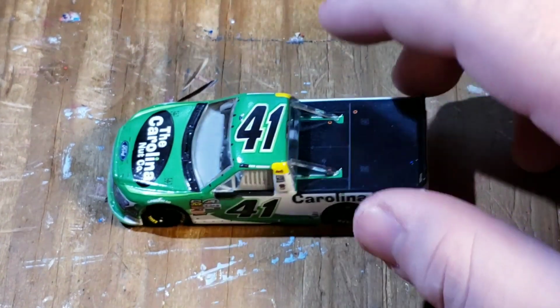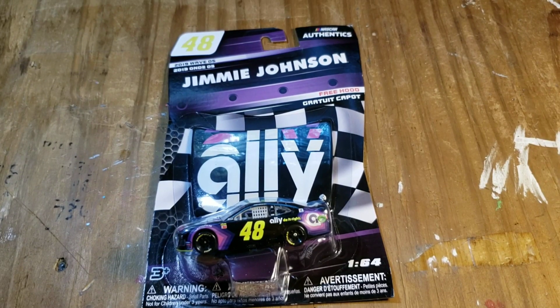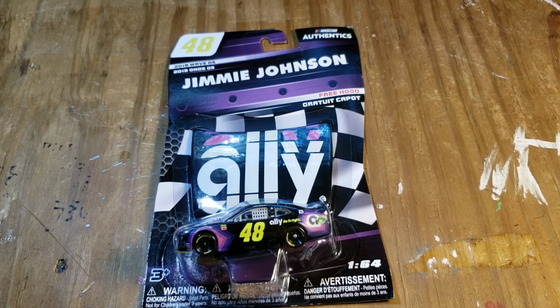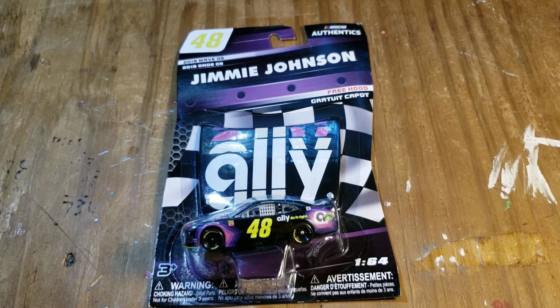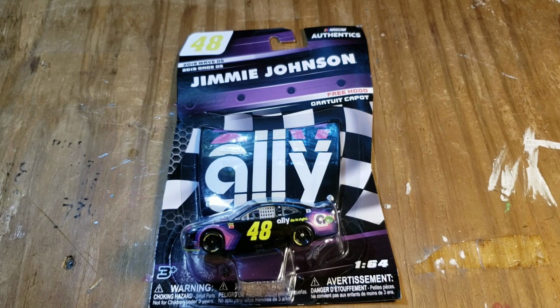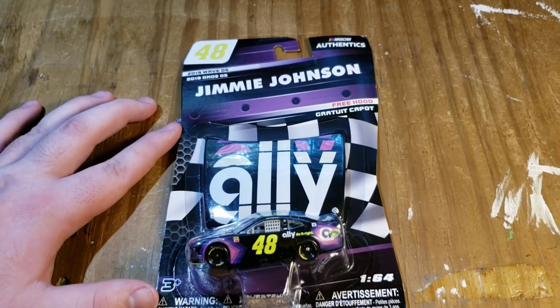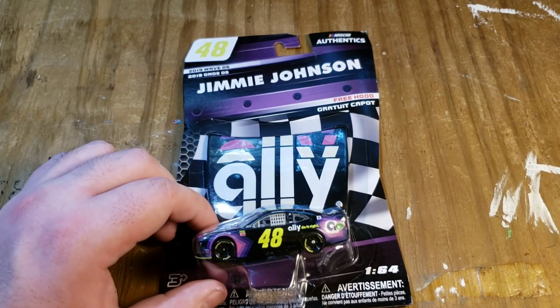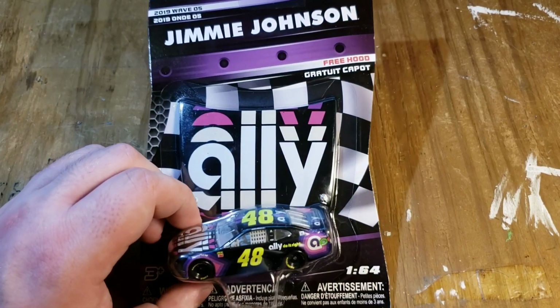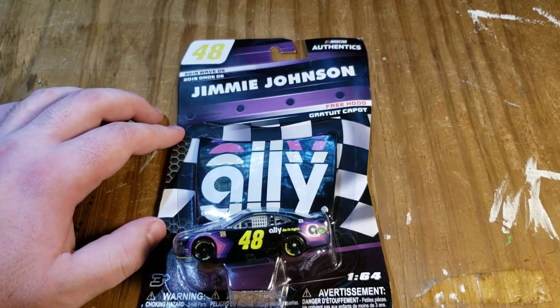But let's go ahead and move on to the last but not least diecast. Oh, Jimmie Johnson, poor guy. I feel bad for him. A 7-time champion didn't make it into the playoffs. With that wreck in Indianapolis, it was just a bad day for Johnson. He didn't get into the playoffs. 7-time champion, great driver, he just has not had the best last 2 years.